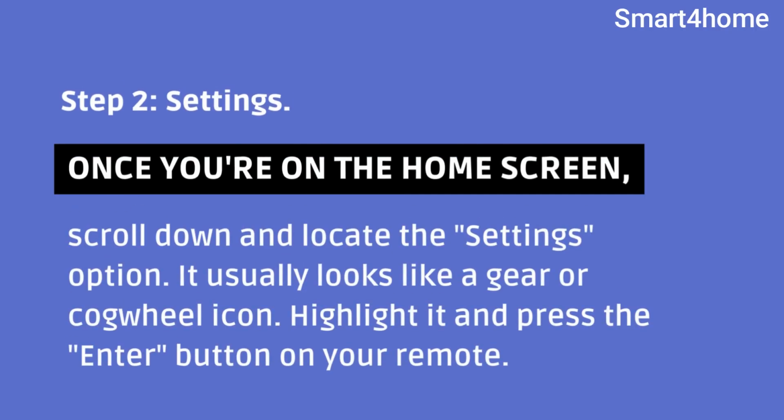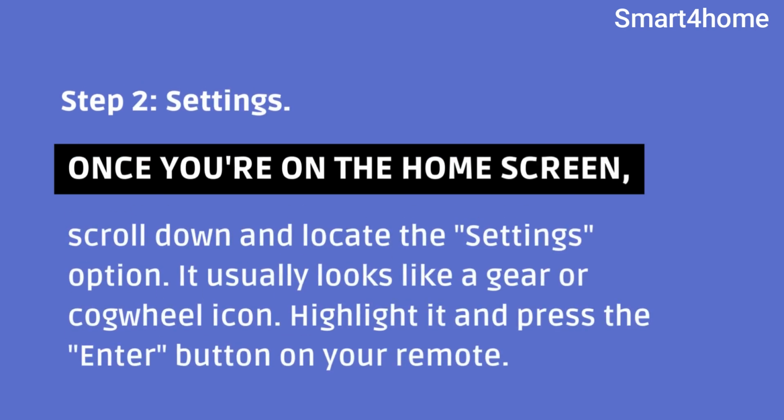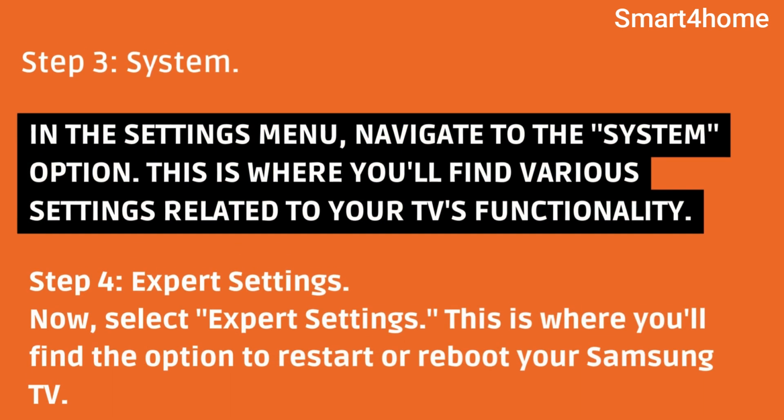Step 2. Settings. Once you're on the home screen, scroll down and locate the settings option. It usually looks like a gear or cogwheel icon. Highlight it and press the enter button on your remote. Step 3. System. In the settings menu, navigate to the system option. This is where you'll find various settings related to your TV's functionality.